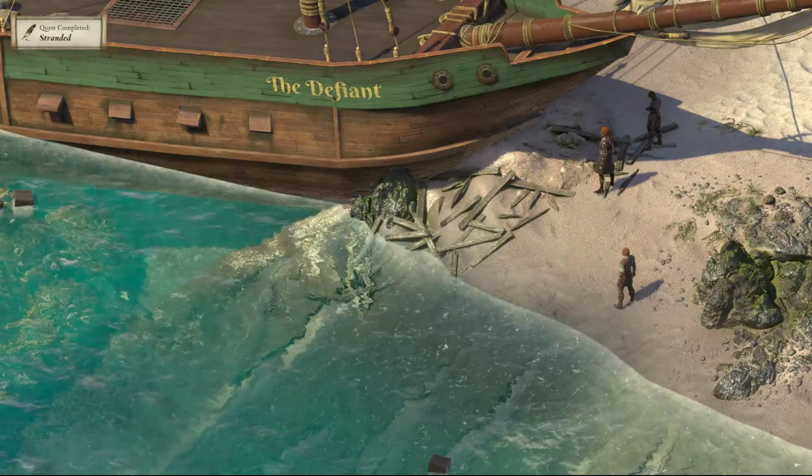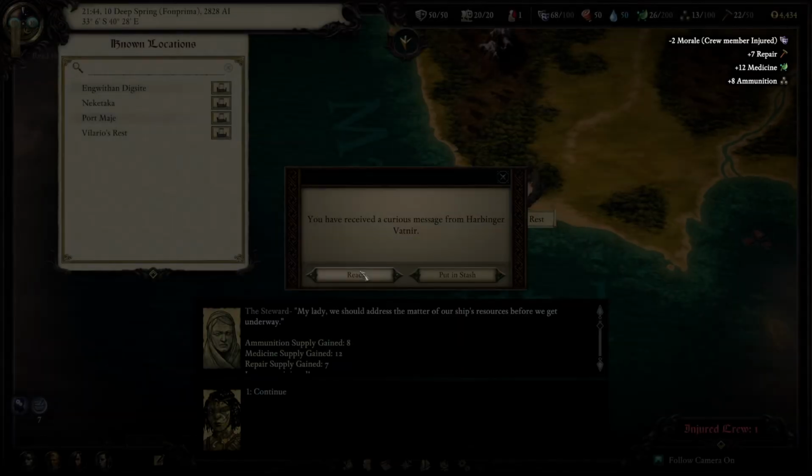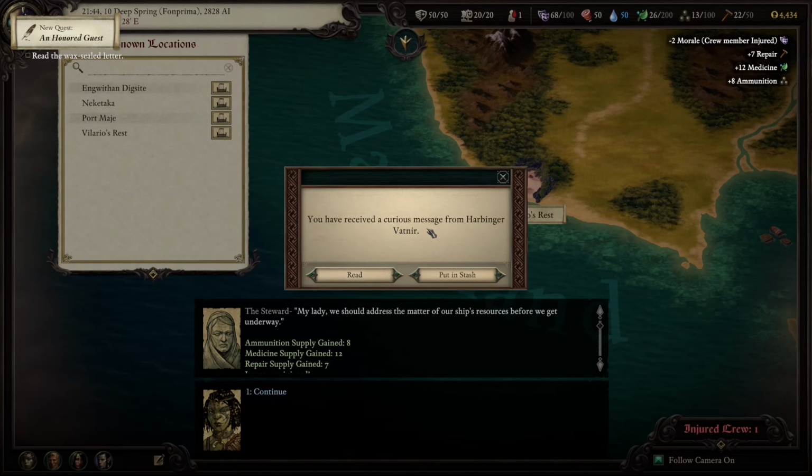Stranded is complete. Oh, and we got some blessings gained. Alright, received Costa's message from Harbinger Vantar.